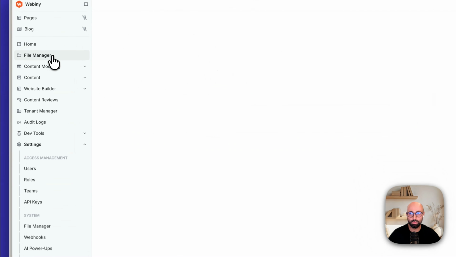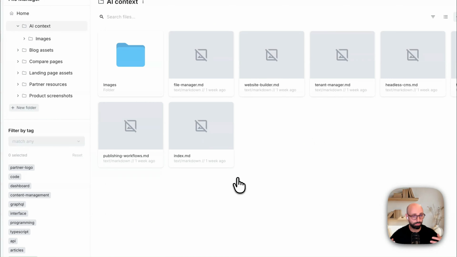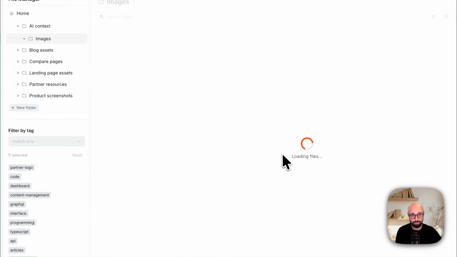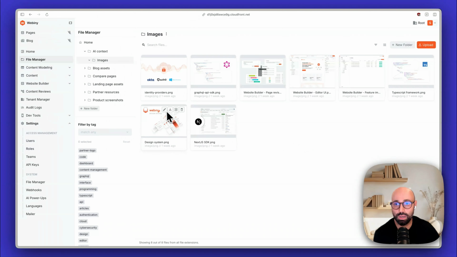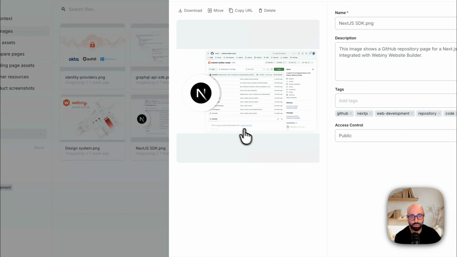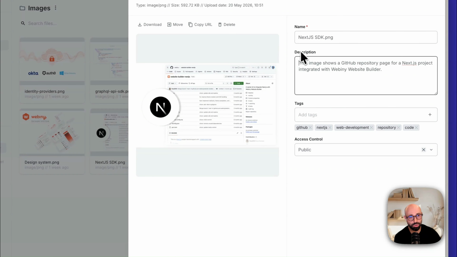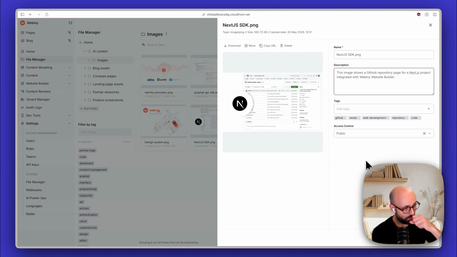But one other thing that we also want to provide when it comes to, in particular, page generation are images. So here I've got a couple of images that I've uploaded before. And if I edit one of these images, the point is what I want to show you is that images also have a description and tags. When you upload images in Webiny, we automatically analyze what's on them through the provided AI model, and we extract the description and the tags of that image and populate it. You don't need to do that manually. It's going to be auto-populated for you.